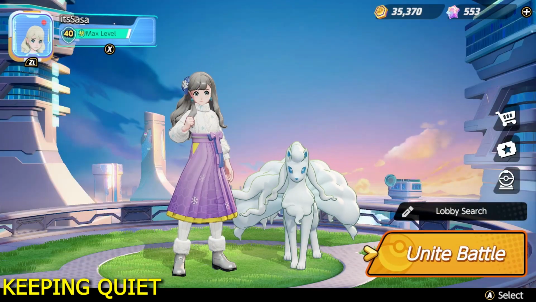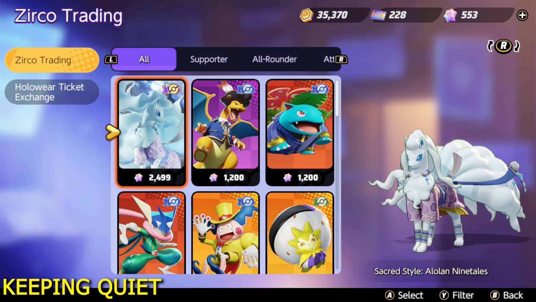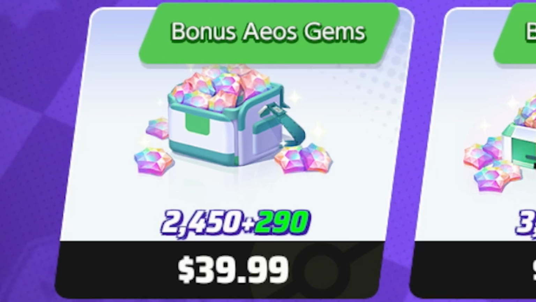And at the same time, recently, I know we gotta keep our voices down, this game came out with a new Ninetales skin. Sacred Style. But it's very pricey though. 2,499 gems. If we convert it into money, that's generally $40 for one skin.